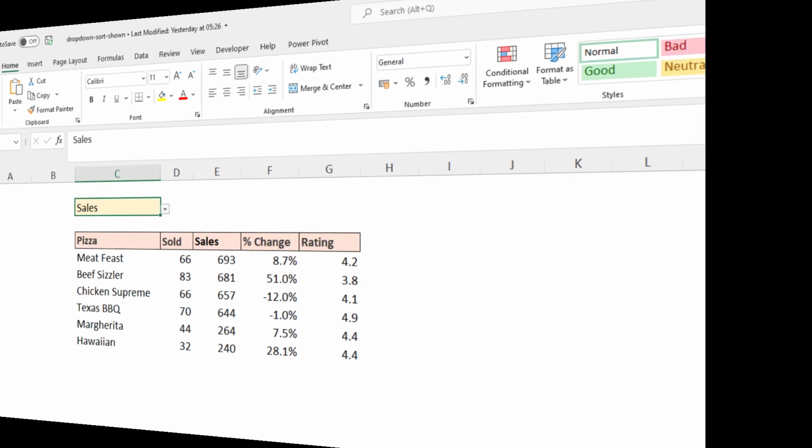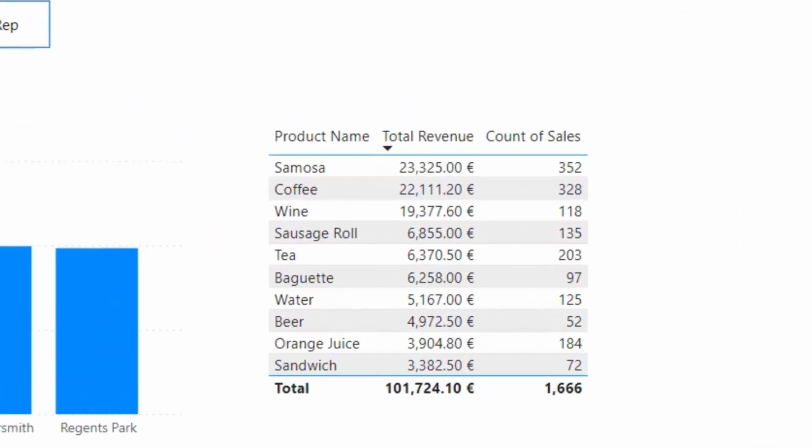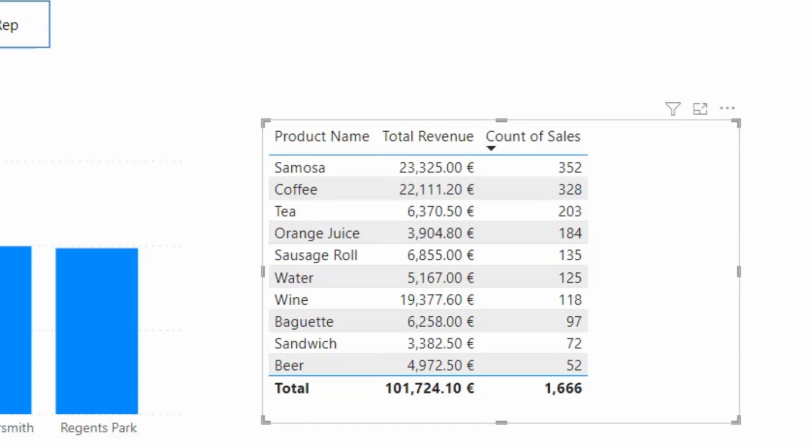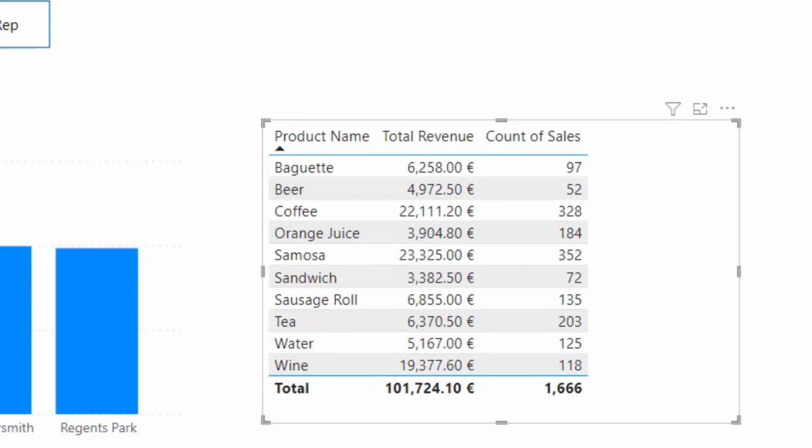the table's ordered by. When you work with tables in Power BI, you get this nice arrow indicating which column the list is ordered by and whether that is ascending or descending. So you can see in this table that it is sorted in descending order on the total revenue column. However, if I click on count of sales, the arrow will be applied there. And if I click on product name, then you can see the arrow showing that ascending order by its name. And we would like to apply a similar effect to our table in Excel.